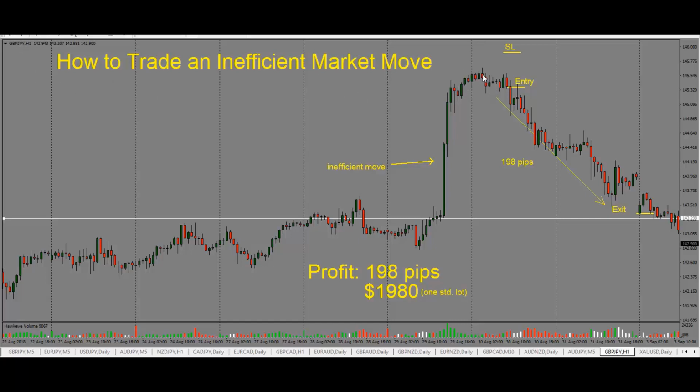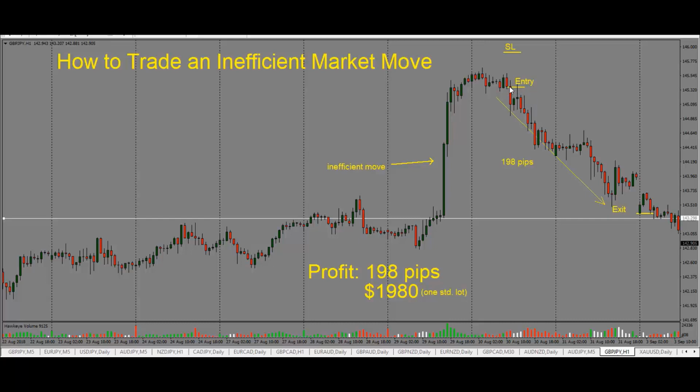So what we see here is this is a nice pin bar here. Price has moved up, but it does not want to move any higher. That's what the pin bar shows us, that price is rejecting that level. And then we have a bearish candle close, so we can either take a trade here, over here at the close of this candle, or at the close of this candle here. So after price has stabilized for multiple hours here, we see a nice bearish engulfing candle close here. So this is a good place for us to enter the trade short.